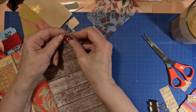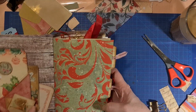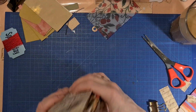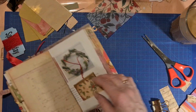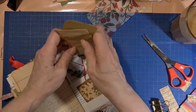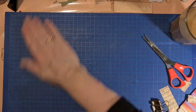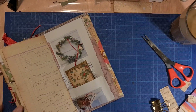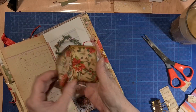So now we have finally the old days. So yes, my friends. Here we go. Lot of small envelopes.